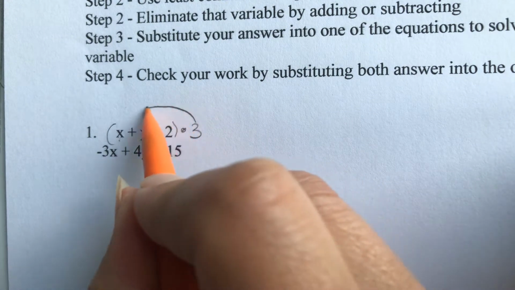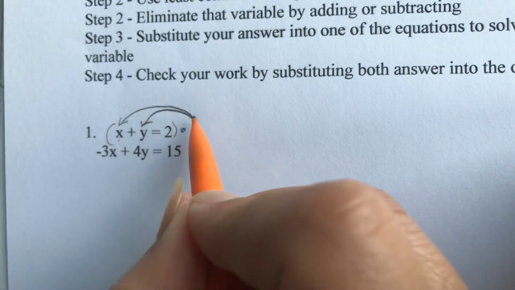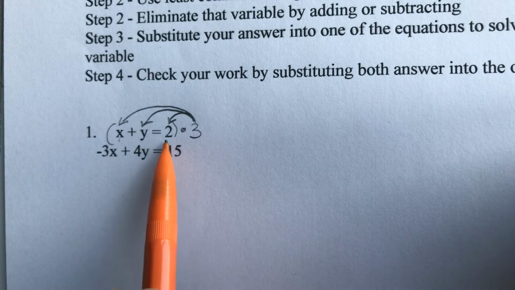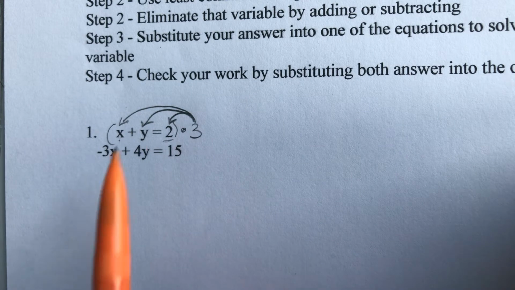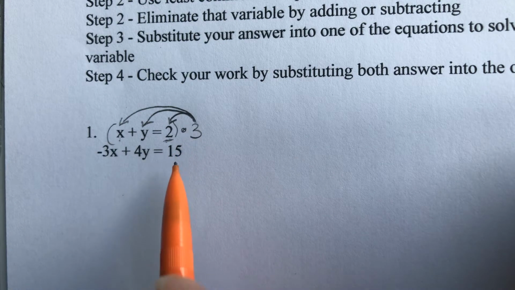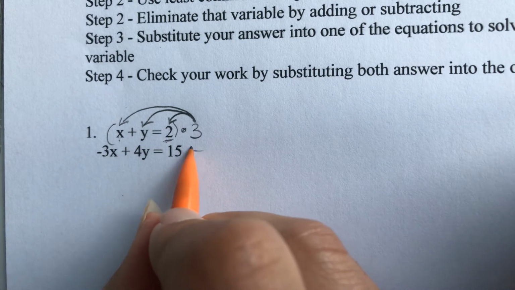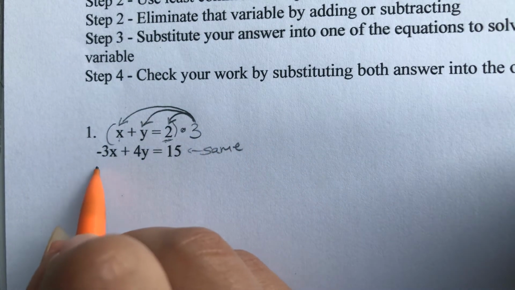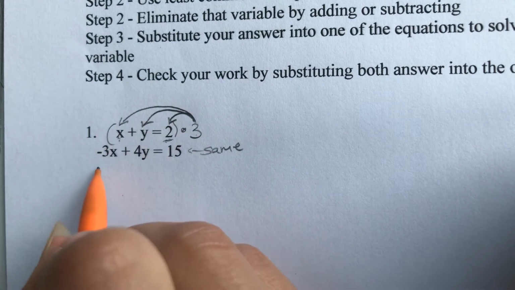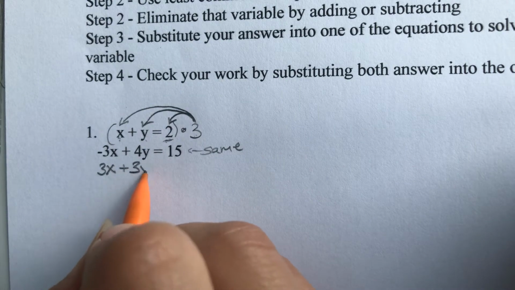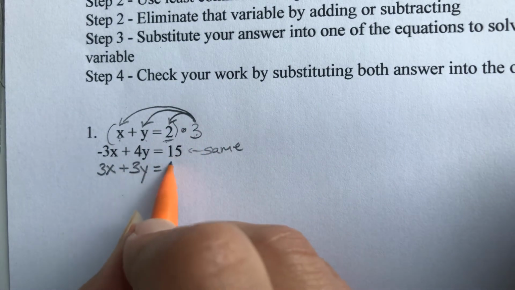So when I multiply the equation by 3, I have to multiply everything by 3 using distributive property. I have to remember this guy over here. He's easy to forget about. Don't forget about our constant on the end of the equal sign. So I'm going to keep this the same. I don't need to change that one. So I'm going to leave that alone, and I'm going to multiply here. 3 times 1x is 3x. 3 times 1y is 3y. And 3 times 2 is 6.